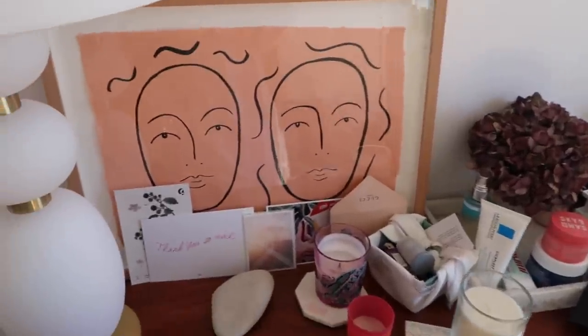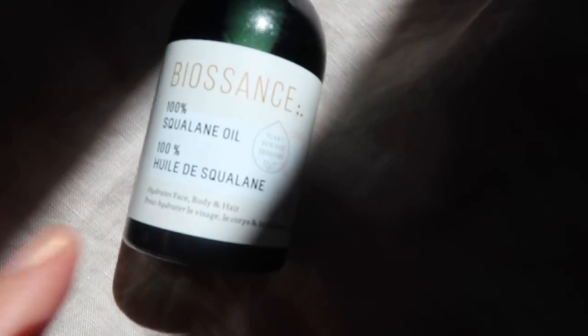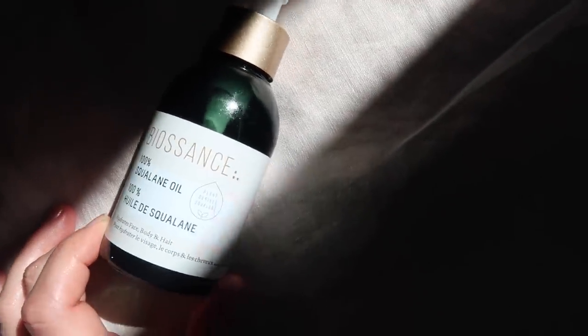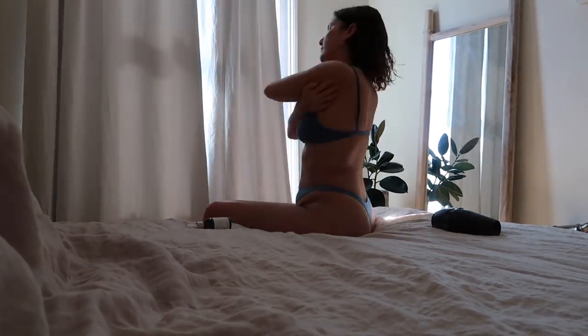All these pieces make me feel more artsy and awake in a creative sense. I'm using this Biossance Squalane oil, which I absolutely love for my face — this bottle is big enough to use on your body as well. It's super hydrating for the day but doesn't feel heavy on the skin, which I hate about oils in the daytime. This one just soaks straight in. I'm still living in this Paloma Wool ridge-knit duo because it's just so comfortable.